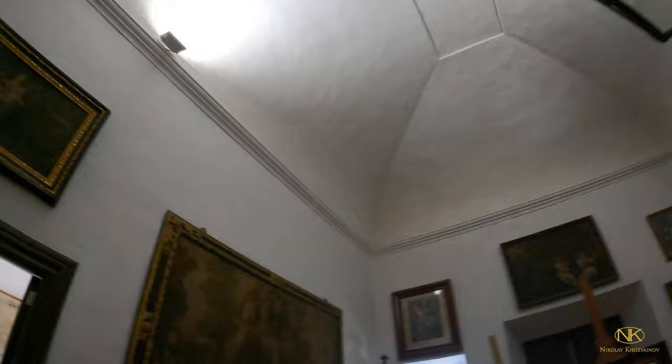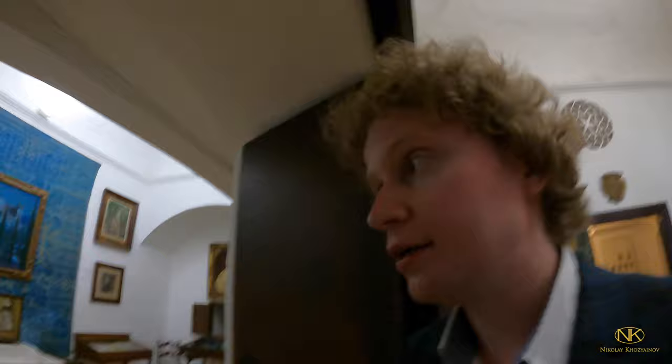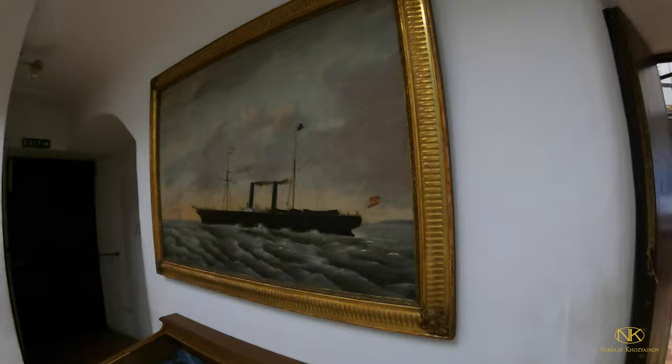Right here we have three parts of the cell. Here is the first part. This is the part of the entrance. And then here we have the wing, another part. These are the souvenirs connected with Chopin and George Sand, but here is mostly George Sand in this part of the cell. You see there is a famous photo of George Sand, much later than when she was with Chopin.